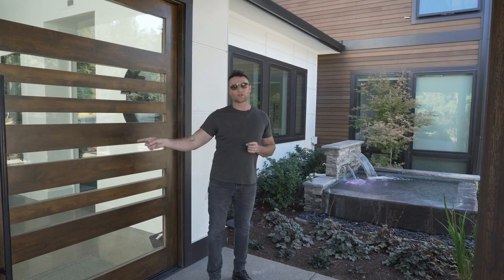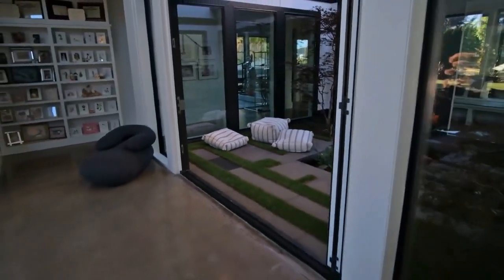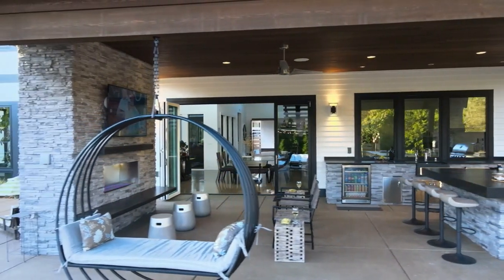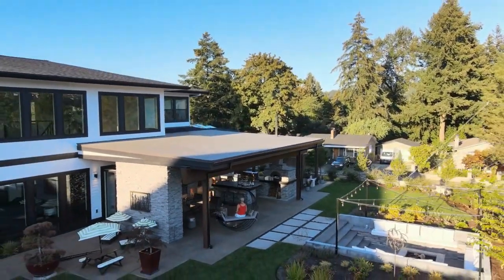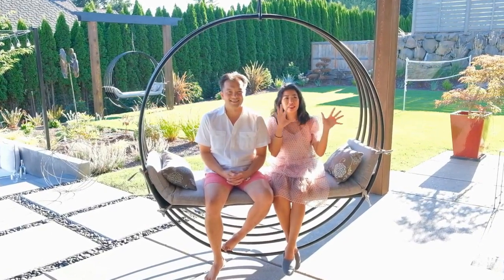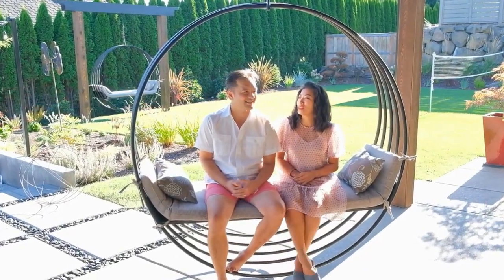You go a few steps further into the backyard and you will just be blown away with all of the ways that we brought the inside of the house into the outside of the house with those clean modern lines carried out from the very start to the very finish, the very front to the very back of this house. To bring the outdoors in, have outdoor living easy to access, to play with the kids and see them, and just have a really party friendly environment. And I think we've achieved that.